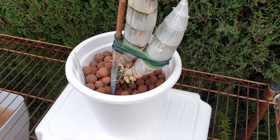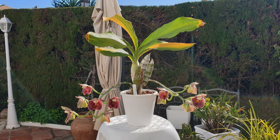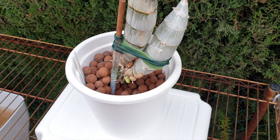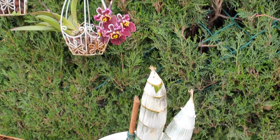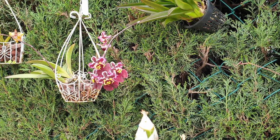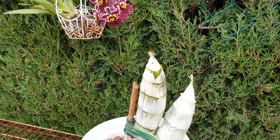I will revisit this subject when this orchid is much further along with its growth, and at that point I can better explain the real green light for watering consistently and keeping that orchid well and truly fertilized to get a fabulous growth. Let me know in the comments if there was something confusing — I know the subject of roots and when to water can be the biggest confusion. Once they start growing it is just one of the easiest orchids to grow; it's just this first little stage that can be a bit of a tiptoe game. Have yourselves a very beautiful day, stay safe and take care. Bye!